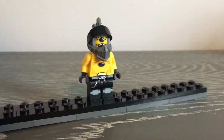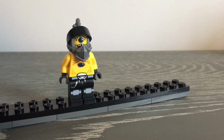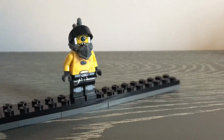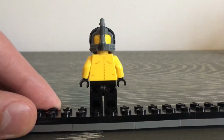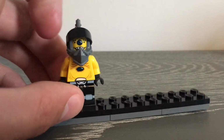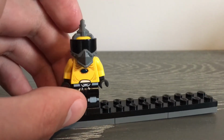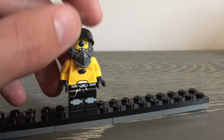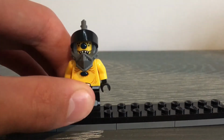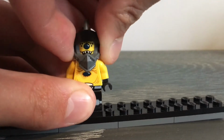But anyways, if you haven't seen my other reviews or honestly any of my other YouTube announcement and channel update videos, this is what Snake looks like. Here's the back printing, not much, but that's okay because he's the best minifigure ever. The visor is an essential part to this minifigure. Watch my Space Speeder review and see what he looks like without it, because then that's a horrible abomination. Let's not talk about that.